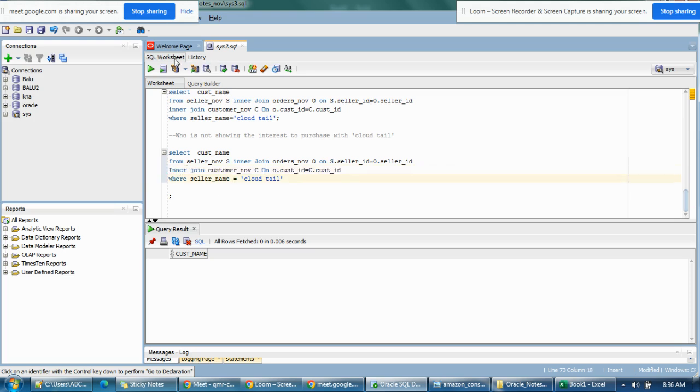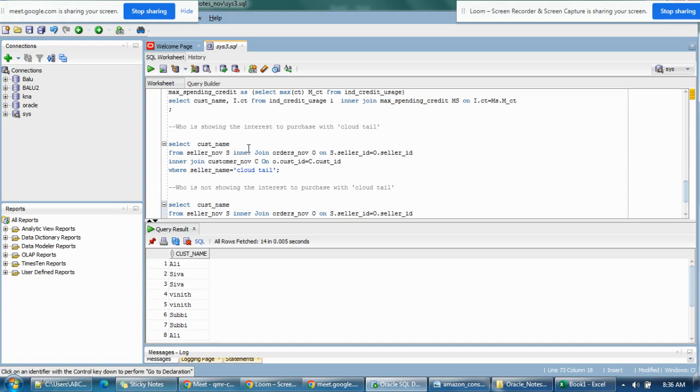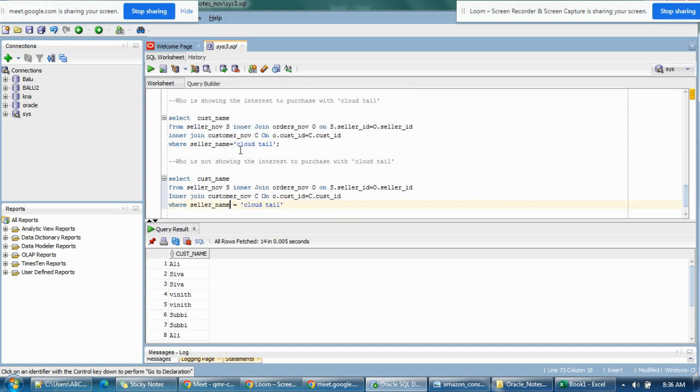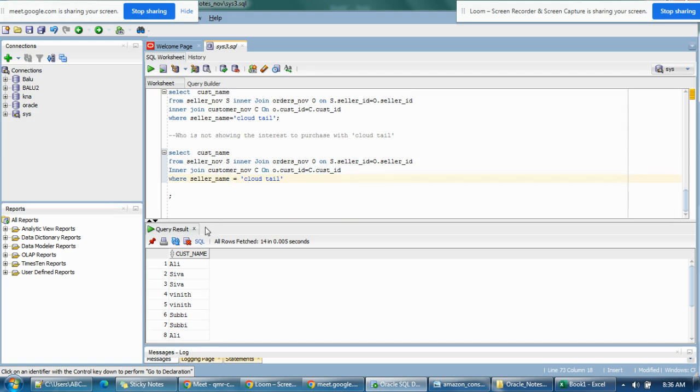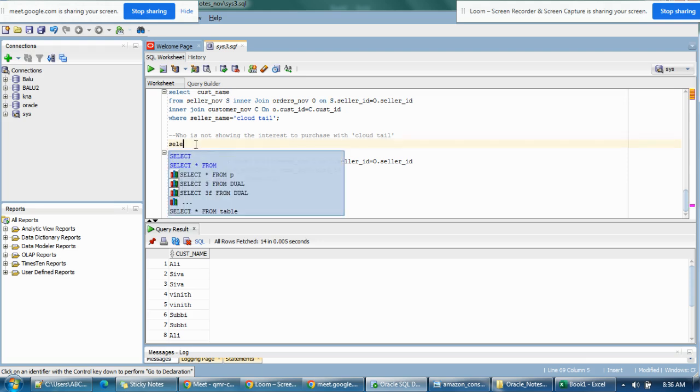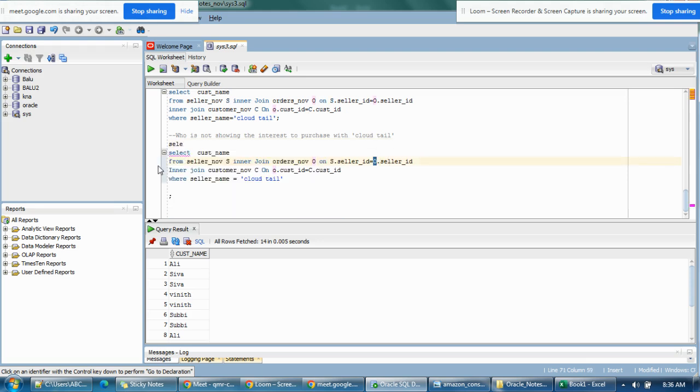This is already you understood, right? I will tell you that logic also how we can write. So how I can get all the customer details, where you are having customer table, you are having the records or not, all the customer details. Okay, simply if you are doing the minus operation from the customer details, these details, whoever is purchasing with CloudTail, okay, if you are removing that data, means if you are doing minus operation from that, you can get the other details, whoever is not purchasing with Amazon, CloudTail.